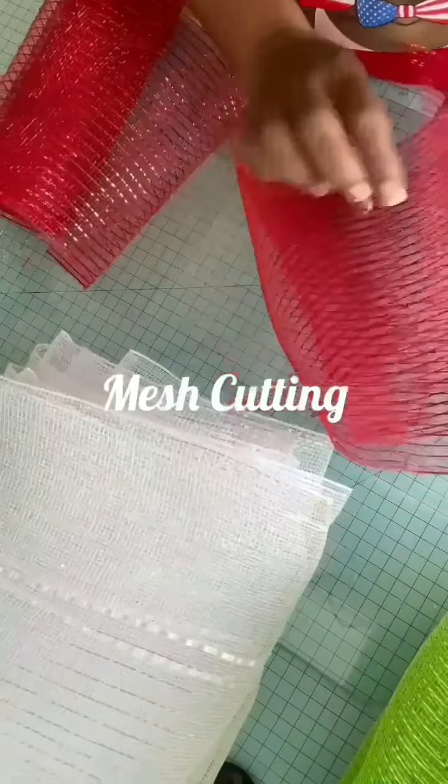And then the lengthy part is you're gonna flip your mesh over and over, because as you twist, your mesh is twisting too. Your rolls of mesh are twisting too. And we bring it out here, put it on your measuring mat to see how long it is. You're gonna put the end over here where your chenille stem is, right on that first line, and you're gonna measure it out. You don't want your twists to be too tight either. You want them to be barely loose.